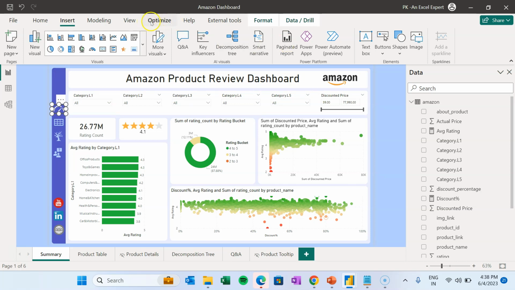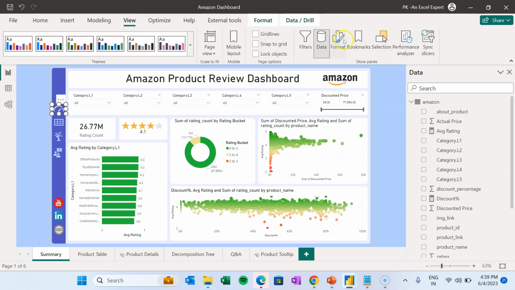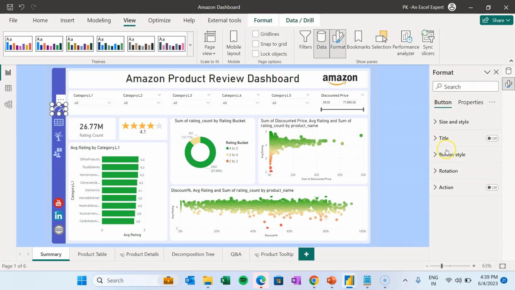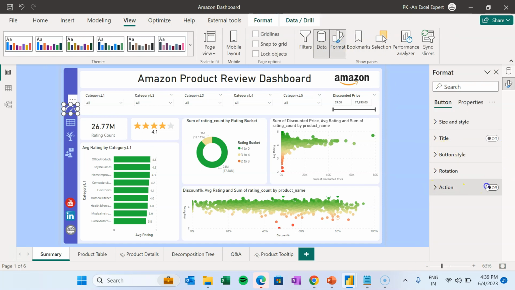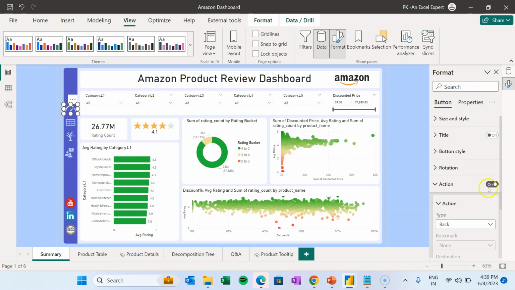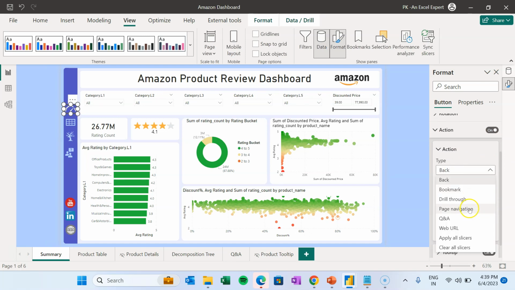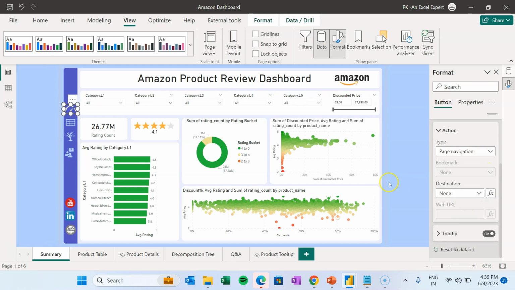Then go to the format view and on the format, we will go to the action directly, and here in the action we will select page navigation. Here we will select none because we are on the same page, right? So I'll keep the none, but still I'll turn on the tooltip and put here summary.